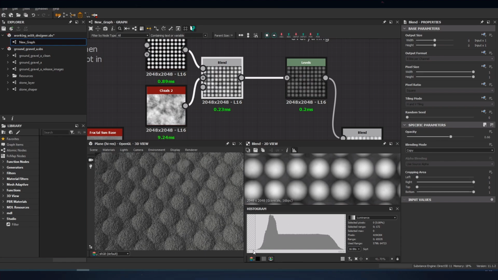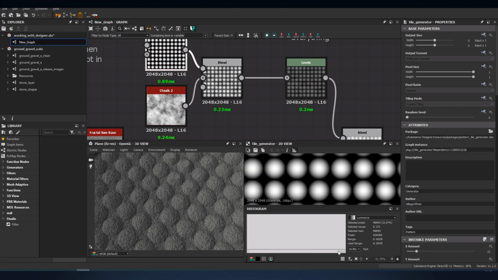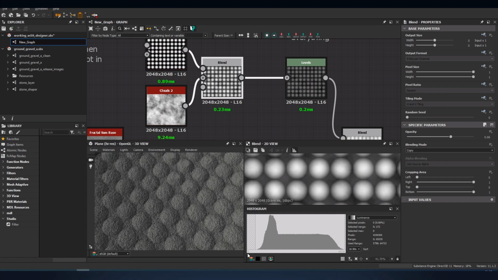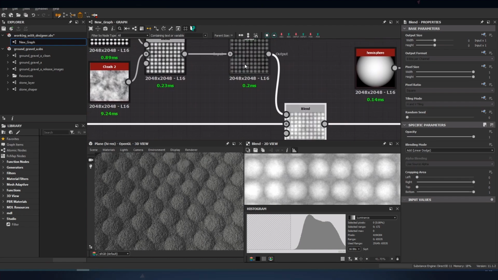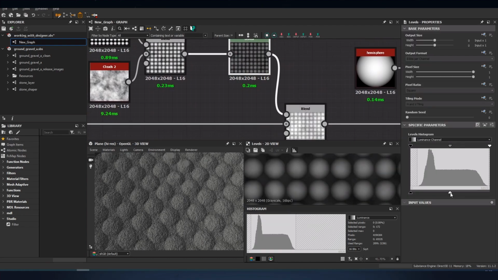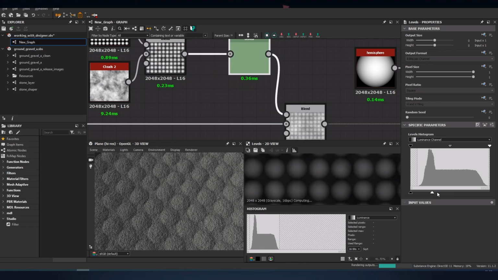But you'll notice here that these stones were in the 0 to 1 range, but after I've blended them, they're no longer in 0 to 1. You can see we've got no blacks, we've got some dead space here, a little bit of dead space up there, and this is an issue because when we then adjust our values, you'll notice that this bottom number here is actually shifting.